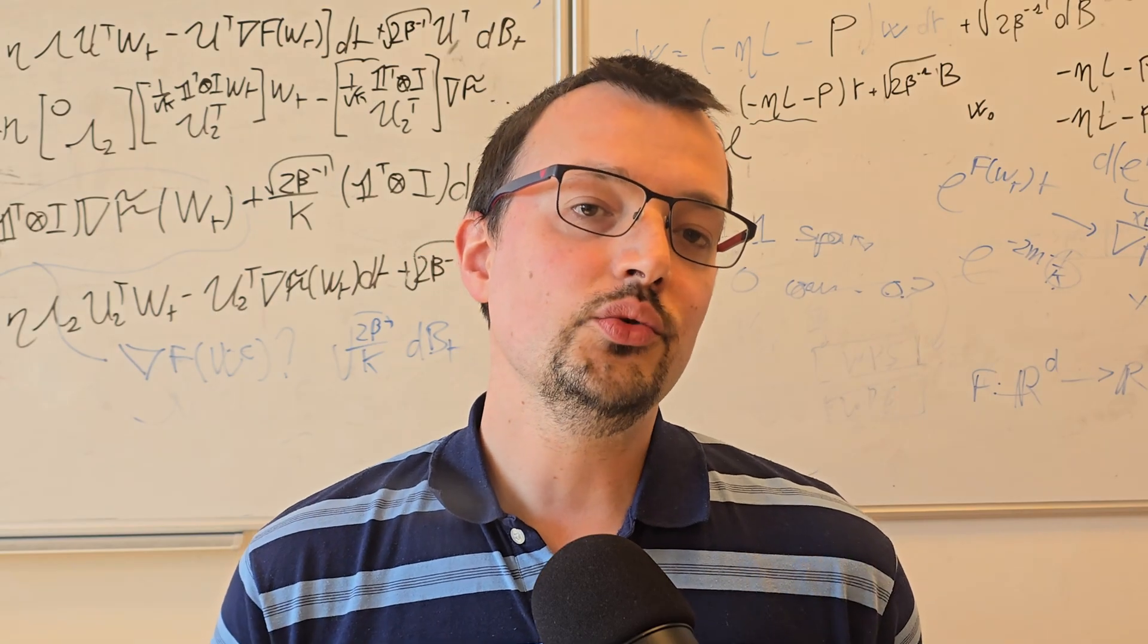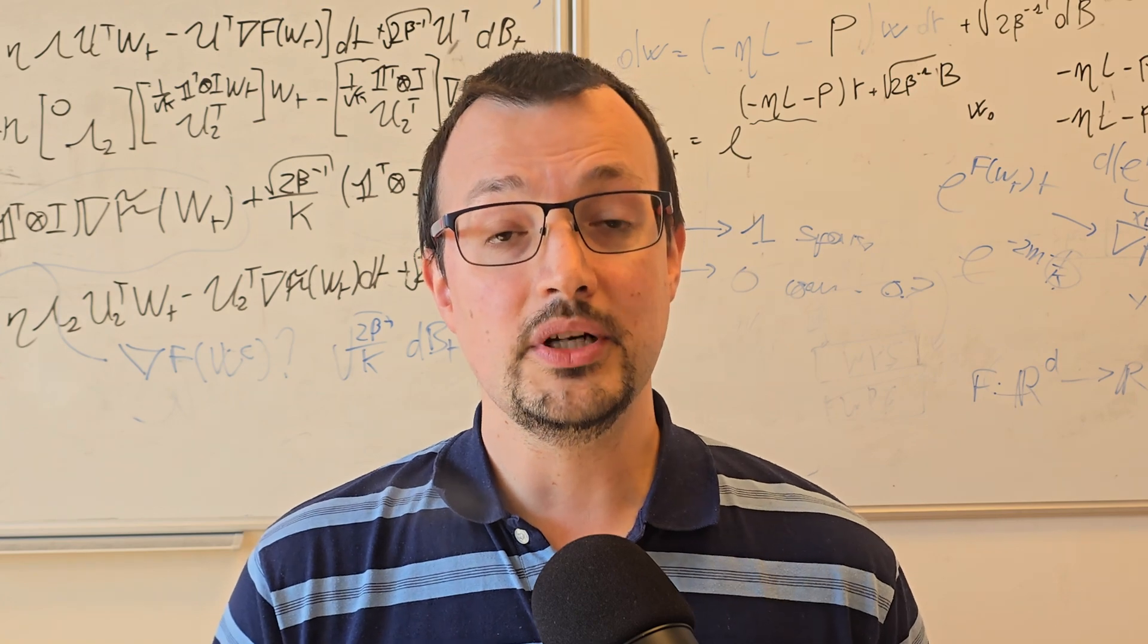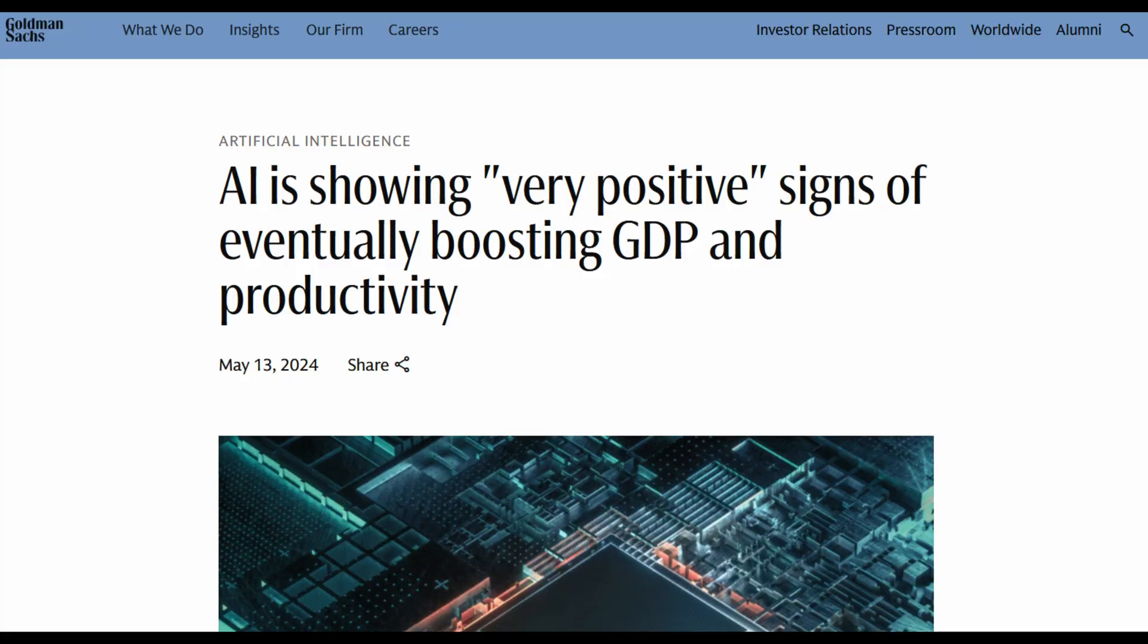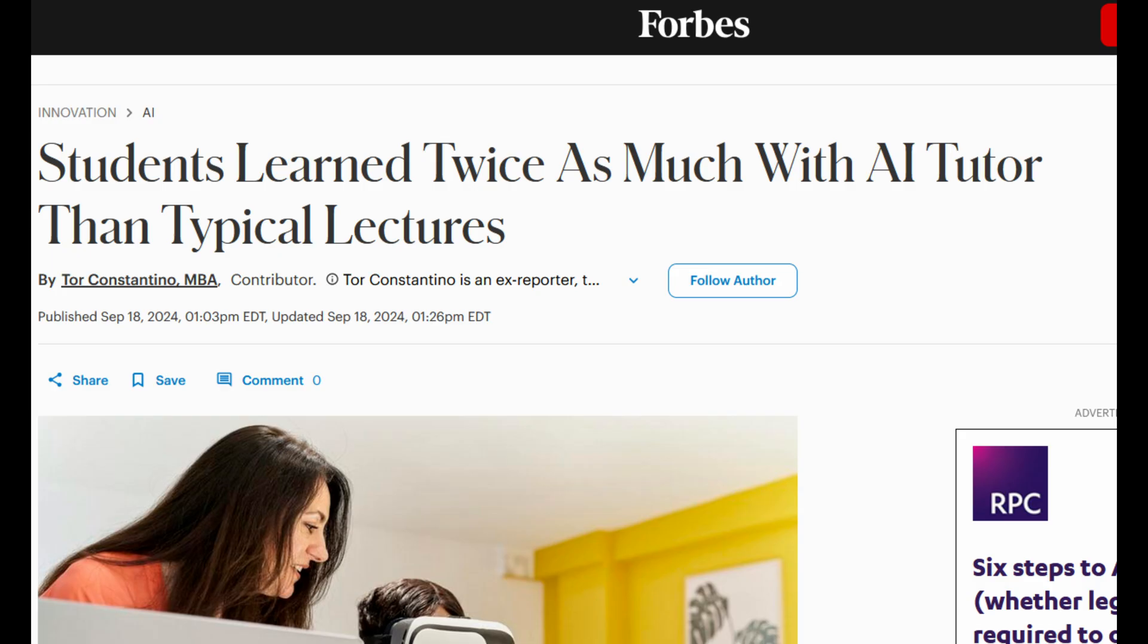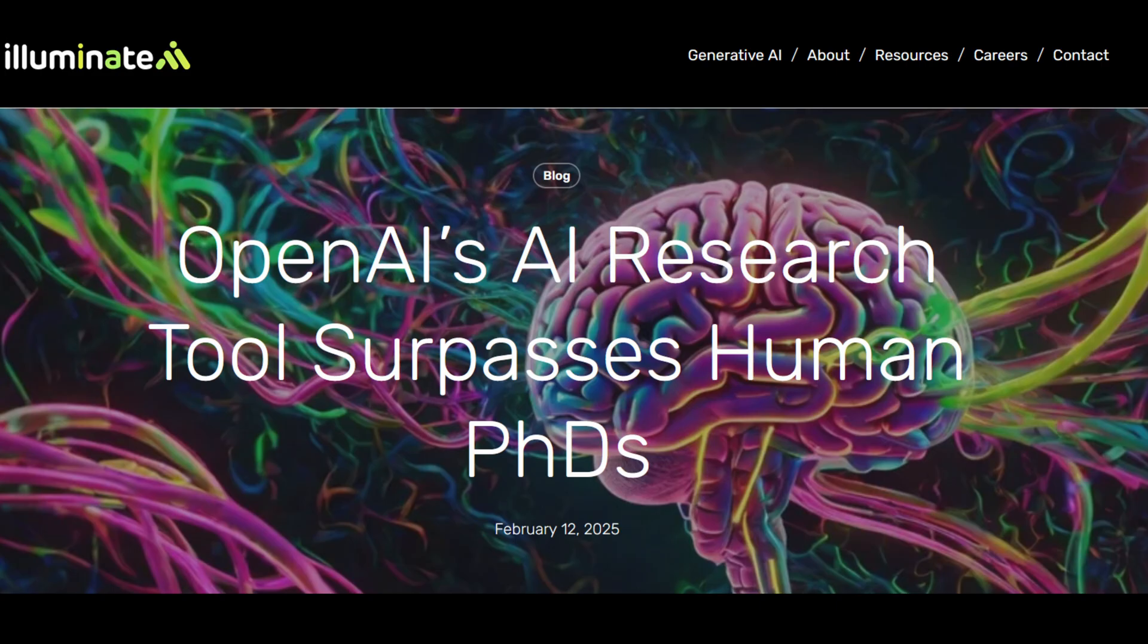Before delving into the video, I want to make a disclaimer. In the discourse around AI, I have noticed the formation of two factions. Those who are extremely positive about AI, they state that AI is going to make us more productive in our work, it is going to make students learn better, and it is in general going to be a positive force for society. Moreover, these people state that AI's capabilities are superior to peak human, or close to be superior, with some talking, for instance, of AI which have an intelligence, whatever that means, comparable to that of a PhD student.